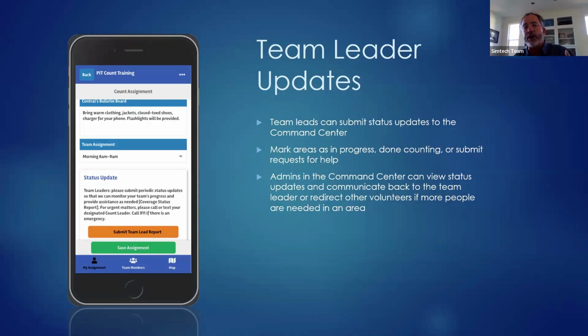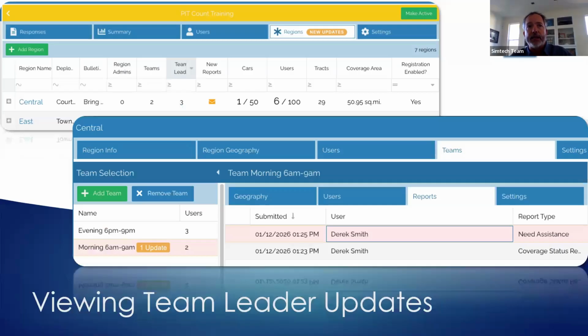The idea here is we want to make sure that we don't have that open-ended, where did they go moment. So it's tools to support that communication. If you're interested in that feature, we're actually working on new training materials for that as well. Just to share a little bit about that, the team leads will be able to share updates, and you'll be able to see in the report section, which we can turn on for you, what those updates are. If you want this functionality and want to try it out, just message the help desk.